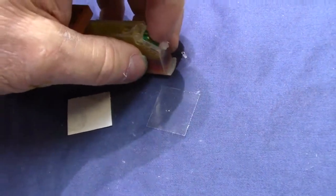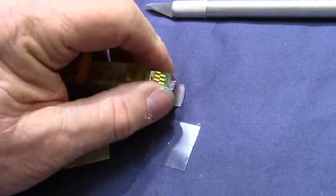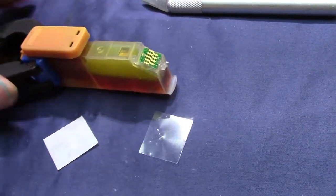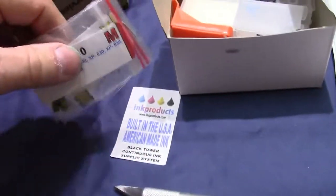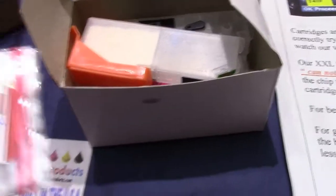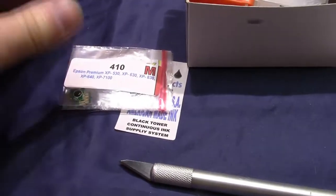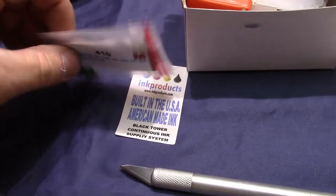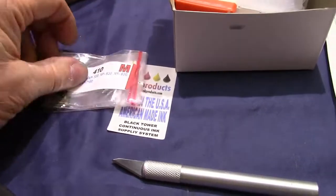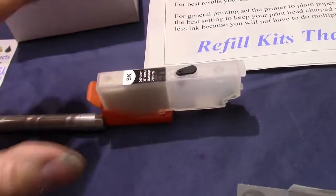The next time, just use your fingernail to pick it up, take it off, slide the new one on, fill the cartridge up, and you're ready to go. You'll get an extra set of chips plus the chips already on there. Then you can go to our website and buy any color chip you want — most people buy black. Very simple and very inexpensive to do it this way rather than buy cartridges.